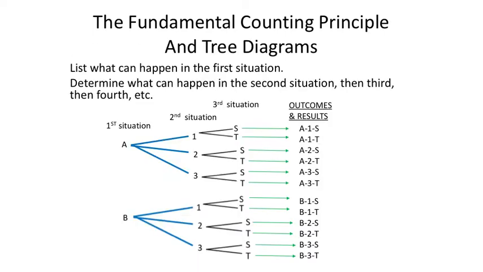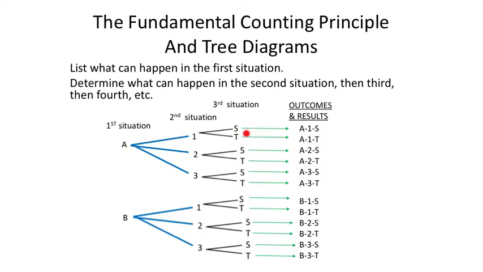Now, generally speaking, we'll use tree diagrams like this. Whatever these situations are, this one is only showing 2 possible things that happened first. Maybe that was tossing a coin and you got heads or tails. Maybe you're choosing from 2 colors, blue or red. And then you can choose from 3 different options there. Notice it's the same 3 for both A and B from the first situation, because you're doing the same thing. Maybe this is spinning a spinner with 3 sections in it, so you could spin 1, 2, or 3. It doesn't matter what happened the first time. Even the second time, no matter what happened, you'll get a 1, 2, or 3. And then the third situation, again, maybe it's only got 2 options, heads or tails, maybe some kind of color. You notice that it repeats because it has the same options no matter what has occurred before it.